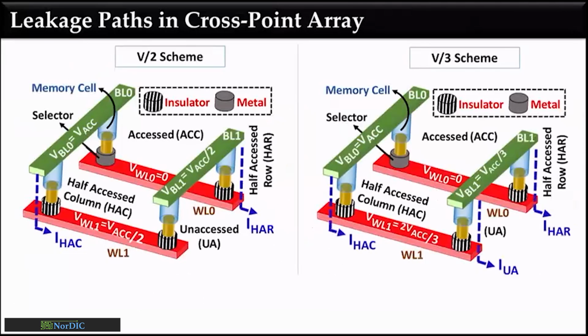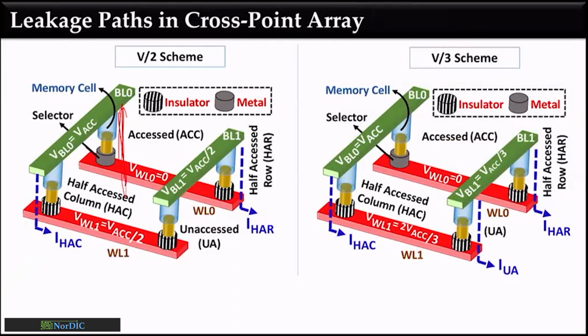As you see, we are again looking at the 3D view. This is the access cell as is shown here. This is the half access row and half access column. And as you have seen, they have some voltage, not the full voltage, but half of the voltage. The cell that you're trying to read and write from, there will be current flow through it. That's true, but you don't want current to flow through the other cells that are not being accessed, right?